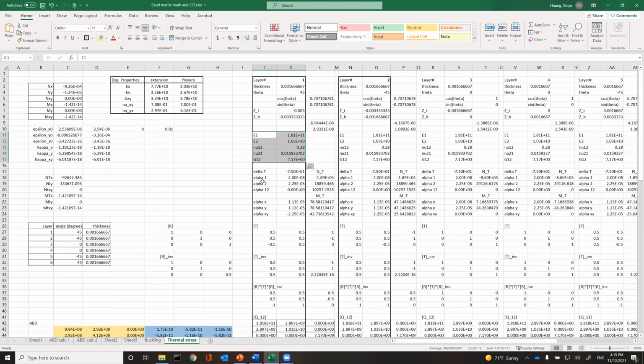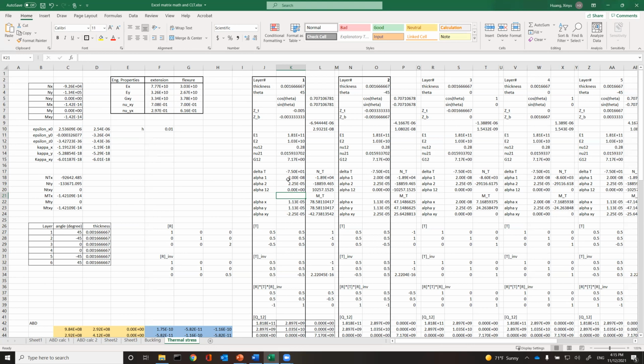All right, so in order to account for thermal stress, you need to input the delta T. Delta T is the difference from a stress-free temperature to your working temperature. Usually the stress-free temperature is some hypothetical temperature higher than its service temperature, like an in-between of curing temperature and your service temperature. So I assume that this delta T in this case is minus 75 degrees Kelvin. So the stress-free temperature is higher than your normal operating temperature by 75 degrees. And alpha 1, alpha 2 are the thermal expansion in the material coordinates, and alpha 12 is 0.